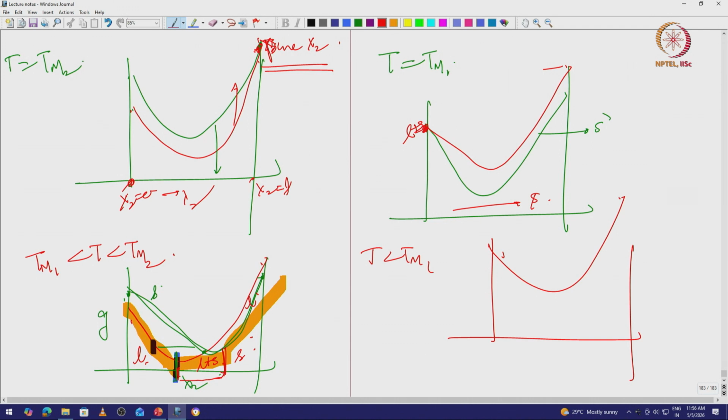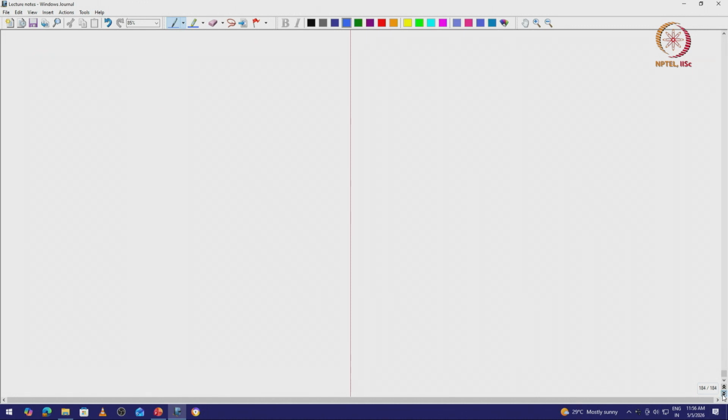So, it is the same G curves that we are looking at, but since temperature is changing we are just making the liquid go up and solid come down, right. So, that is what is happening. So, eventually they will flip, right. So, the solid is here and the liquid is there, right. So, this is the solid, this is the liquid, this is solid, okay. So, here again completely liquid dominates, okay. Now, we can put everything together now.